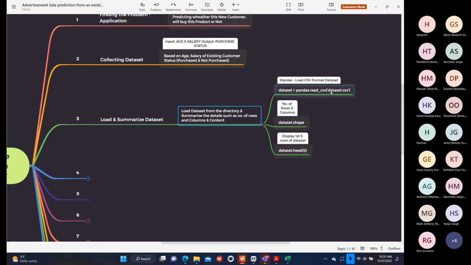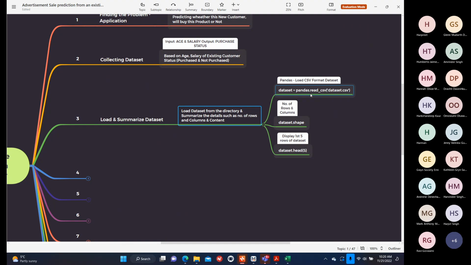The first code is loading your Excel file. You're telling the program to read that Excel file. Then you will put the code where you tell the Python file that you need to know the number of rows and columns. And if you want to see the first 5 rows of the data set, you will put this code. I will show you the code, and you will see that this exact same thing we're going to put in our codes. These are the codes that you will put for each subsequent query.